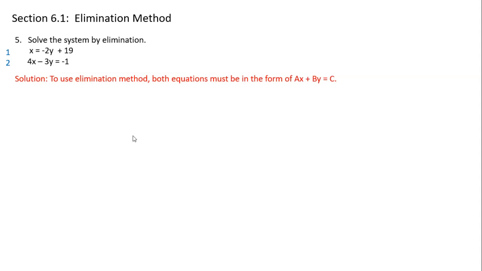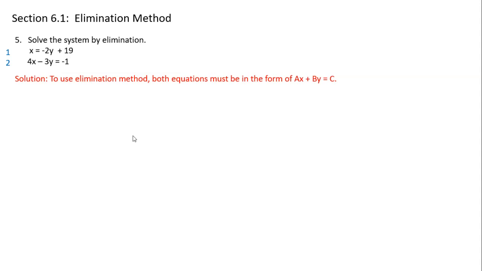All right, now let's try the final method that we can use to solve systems of equations, and this one's called the elimination method. I like to tell my students, just the way the name sounds, to do the elimination method, you have to eliminate one of the variables. And once you've done that, then you can solve for the other and you'll have your solution. So to use the elimination method on this one, we have these two equations and we want to eliminate one of the variables. It doesn't matter which one it is. You can eliminate the x or the y.